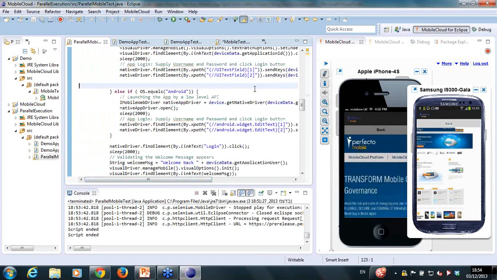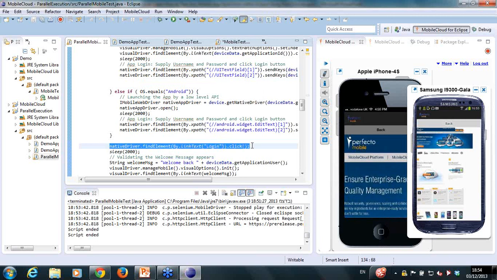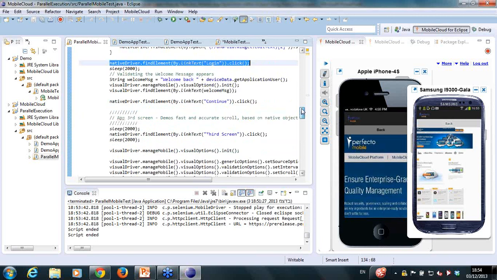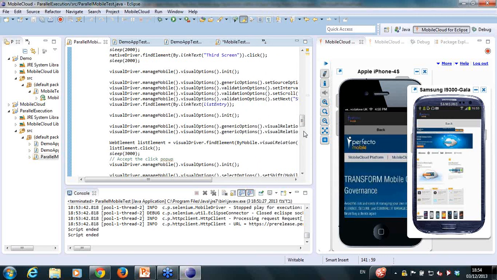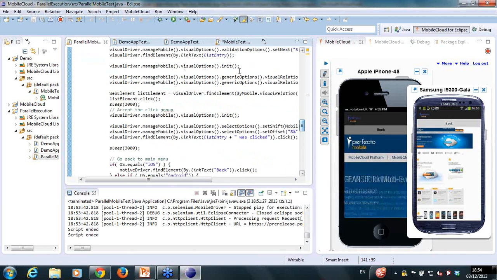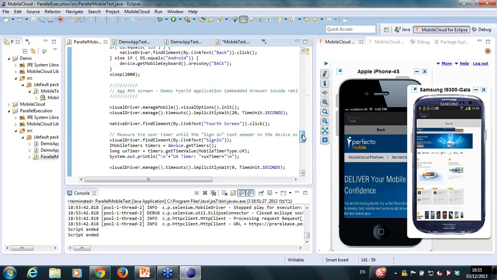Another different thing that I'm doing, as you already saw, is that in order to supply the username and the password, I have different kinds of objects. That's why these objects are part of the branching part of my script. But unlike this approach, the login is a single implementation and brings me back to the script once, an approach of Perfecto Mobile. After logging into the application, I click on the continue button, and then I'm getting deep into the third screen. I scroll the screen as you saw before in order to see the specific entry in the list. I click on the specific entry and so on and so forth.